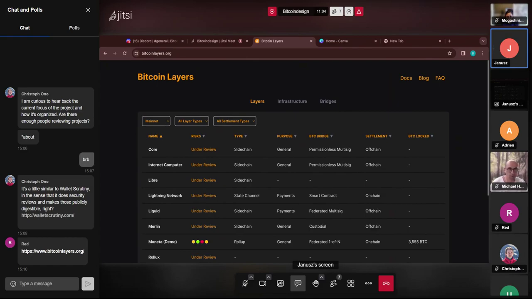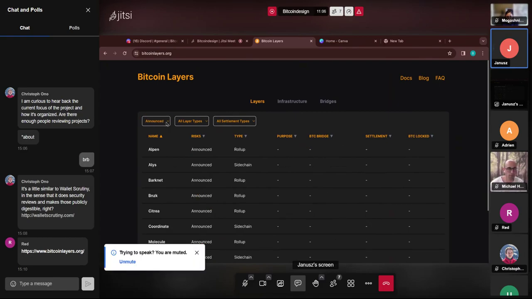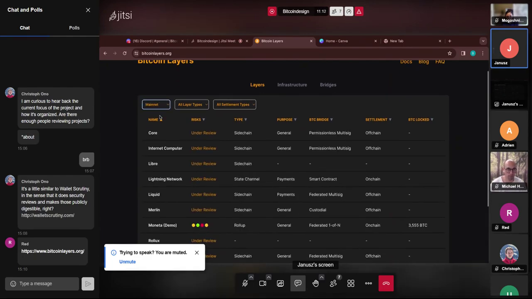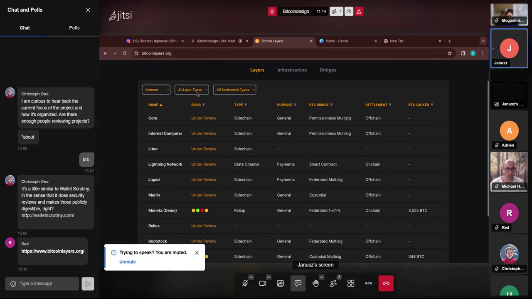We want them to be able to sort through whether they're announced on testnet or on mainnet. And they can also look at whether it's a rollup, a side chain, a state channel, similar to Lightning, or a state chain. We'll also add other types of scaling protocols there as we build out more. And then you'll have the ability to decipher whether the settlement of the chain happens off the Bitcoin layer 1 or on the Bitcoin layer 1.